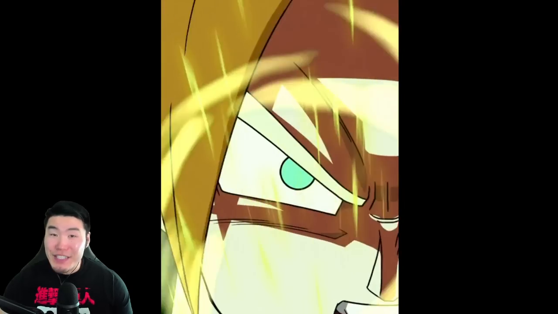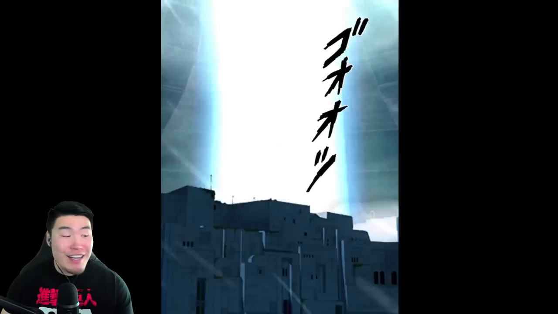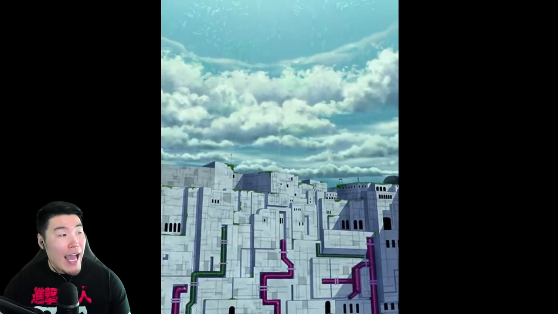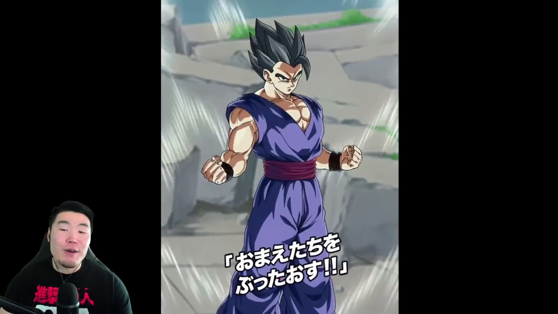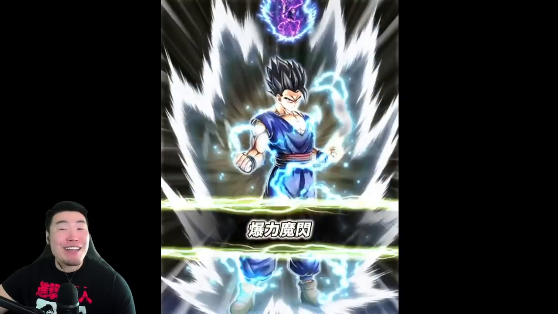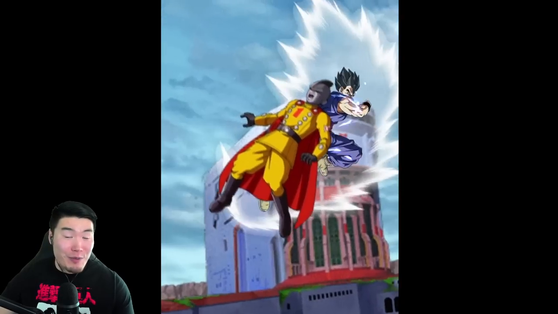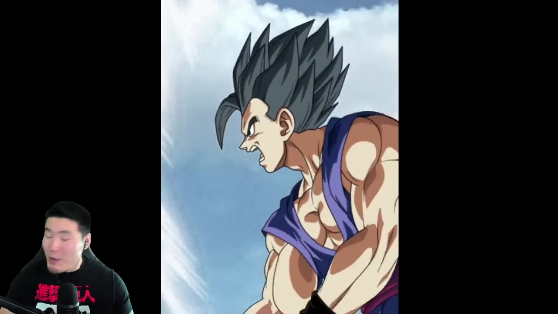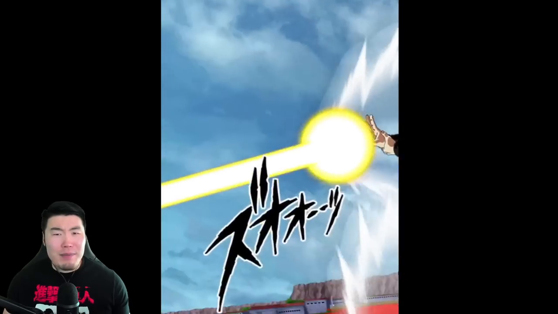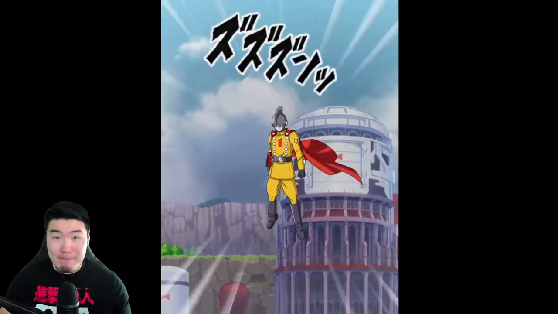Okay, yeah, say what you will about any of the other animations we've seen so far, the super attacks, the entrance animations, whatever. That is now the single greatest animation in the entire game. It's not even close. I'm sorry, Blue Gogeta. I'm sorry, Vegito Blue. Whoever your favorite animation in the game right now is, that just topped it.